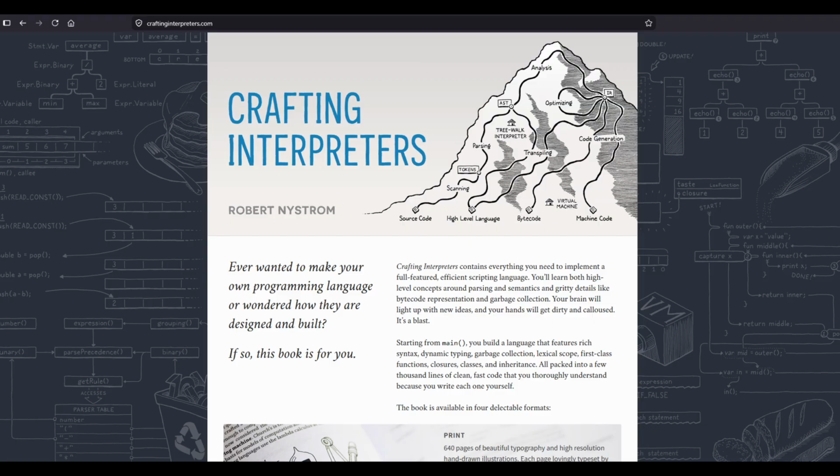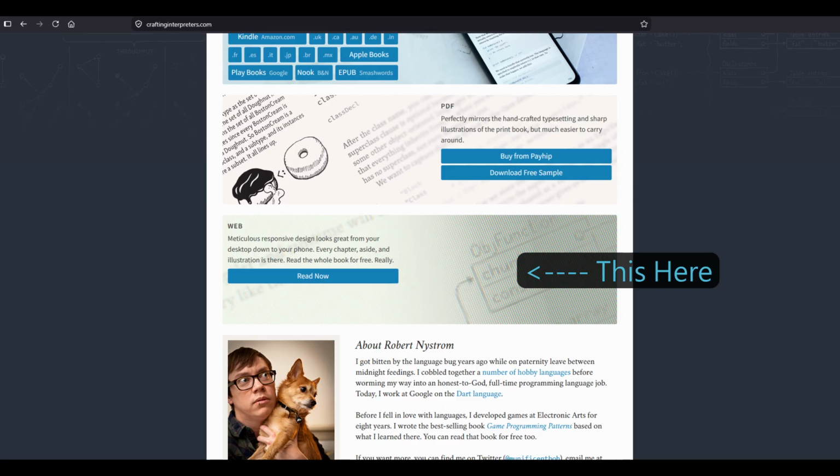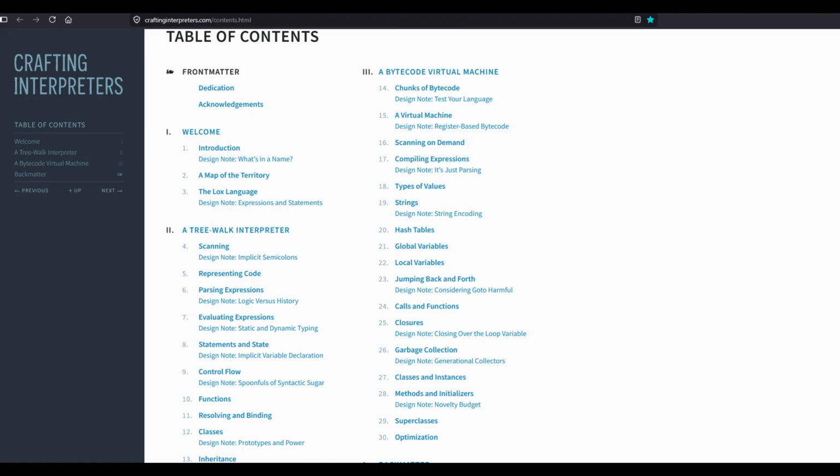If you're at all interested, you should go check out the free web version of Crafting Interpreters by Robert Nystrom. It goes through the basics of making an actual programming language. The examples are in Java, but I didn't find it too hard to adapt them to another language. The core knowledge is pretty transferable.